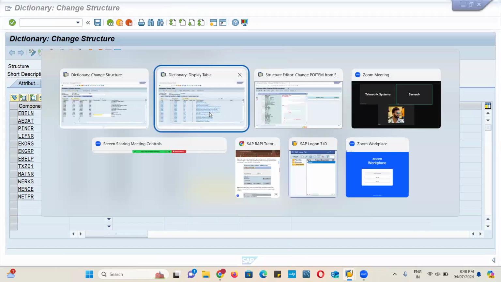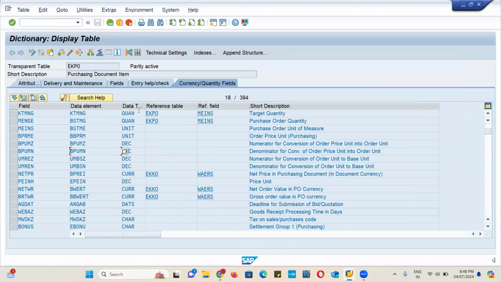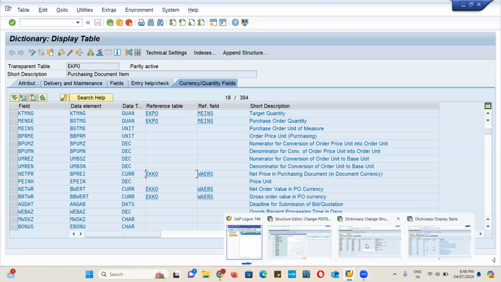All tabs. There also click on currency and quantity fields. You can copy this one. For MENGE also, and for net price your NETPR. Copy the same: EKKO, WAERS and EKPO.